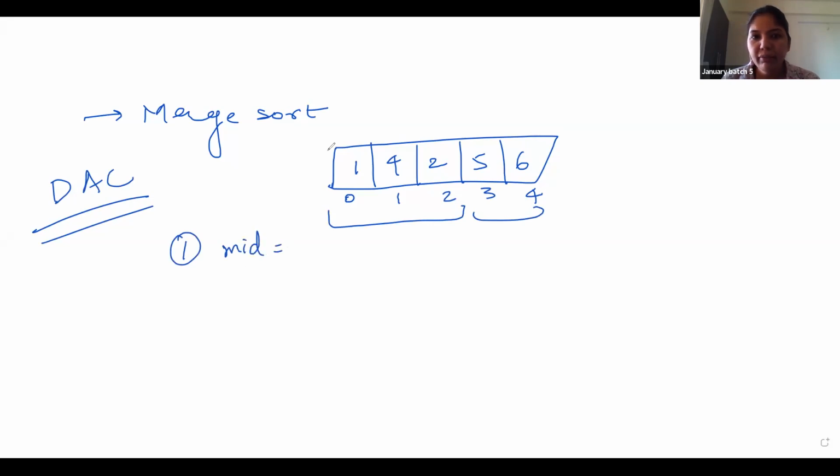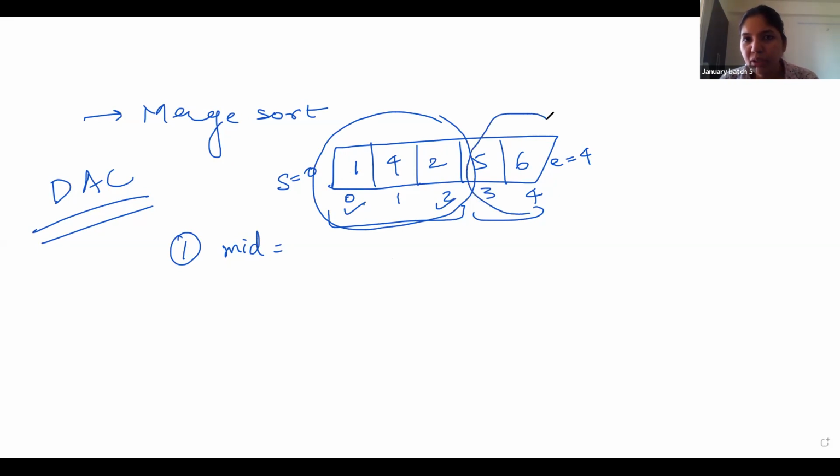Now, mid index is like, every time when you are executing merge sort, you will be getting the start index and the end index of the array. Now you will be thinking that by default, every time the start and the end will not be 0 and 4. But here in the first call, the start index is 0 and end index is 4. But when you call the merge sort for the first half, the start will be 0, end will be 2. And when you call merge sort for the second part, your start will be 3 and end 4. So let us see how that part is happening.